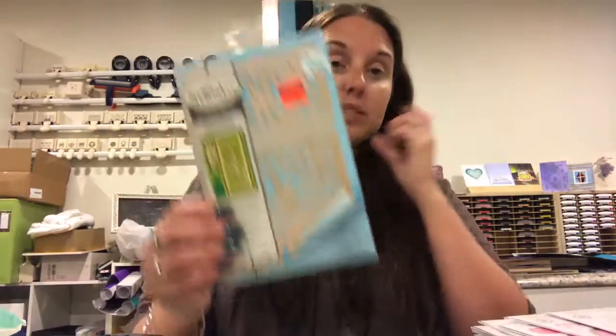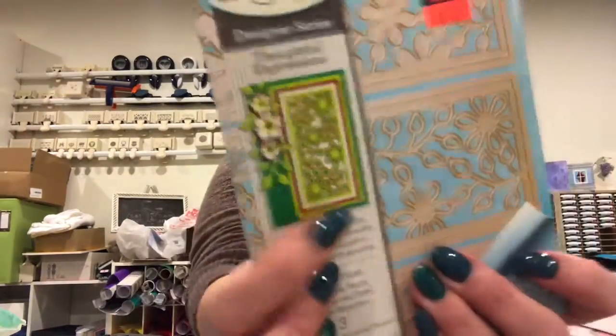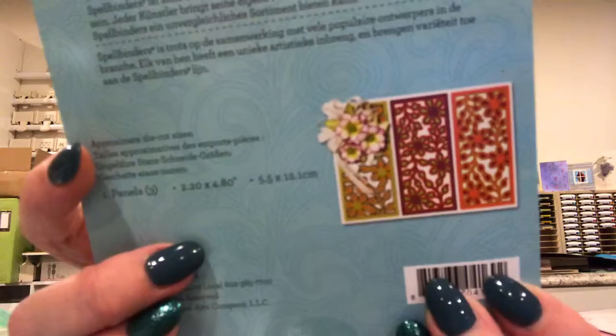And then this one reminded me of those dies that are like die A, B, and C, and you can cut them out and layer them on top of each other, and it creates patterns. You can use them alone or put them on top of each other, and you can do 1, 2, or all 3 layers. This one is similar, but in a smaller scale. It's just a little strip, and you can use all of the dies or just 1 or 2 of them. I thought these were cute. They were originally $30 and they were $7.50. I never would have paid $30 for them, but $7.50 felt like a great price.